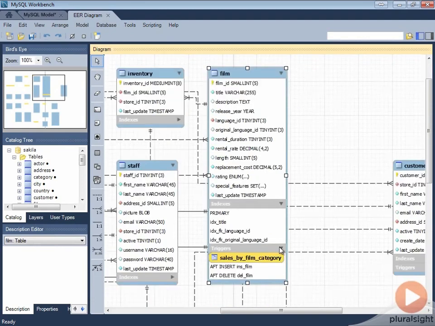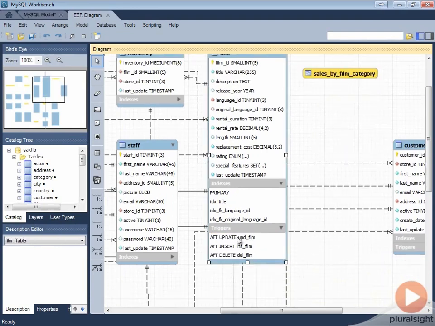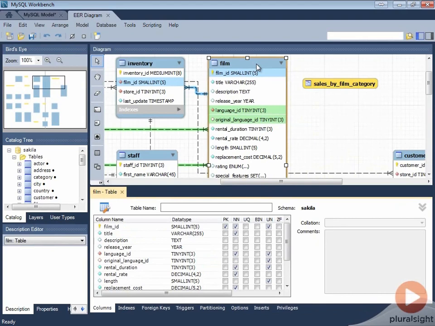You can also expand triggers. The yellow bubble which you see over here is a view. You can drag that to the right side and now you can clearly see what the different triggers are that exist on this table. Upon double clicking the table, it will open up the table creation panel right below, over here in the EER diagram. There are a few additional properties of the table also in this panel.